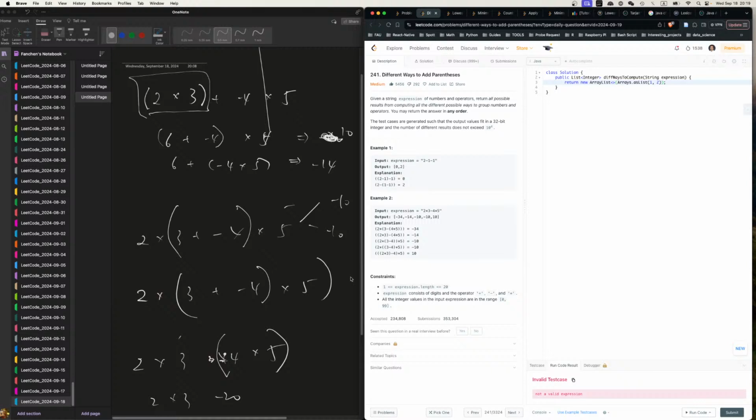Well, technically, can we generate? I'm kind of thinking maybe we need to generate.